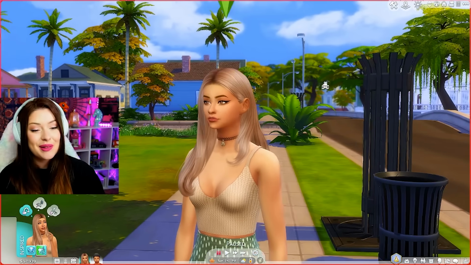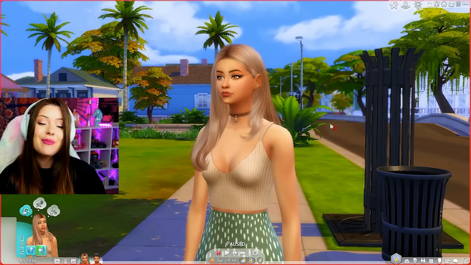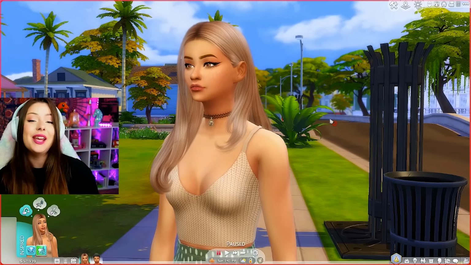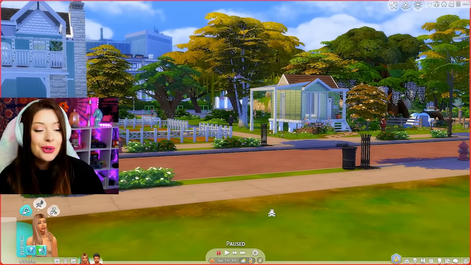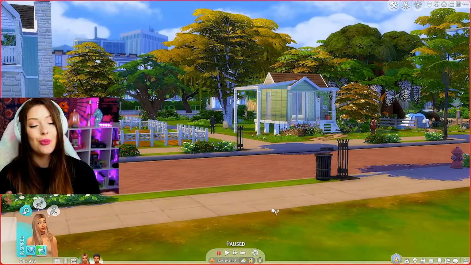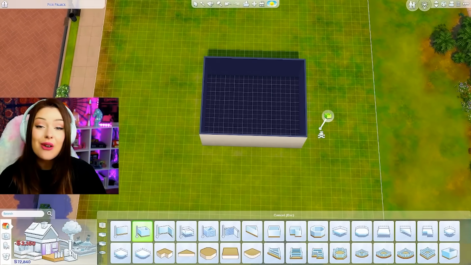This is our sim. This is Anna, by the way. I didn't even tell you guys her name, but this is Anna. She's been coming along this journey, slowly making money by gardening and painting. She's basically doing whatever she can do to make sure she can afford to move from one house to the next. What we're gonna build today is going to be a greenhouse coffee shop.